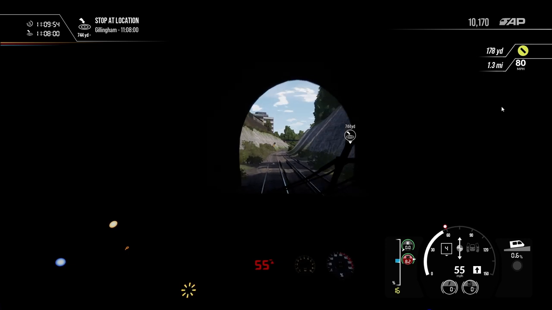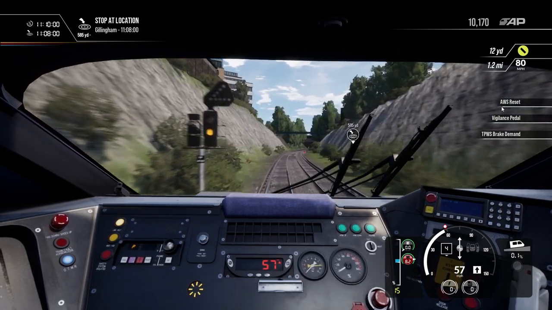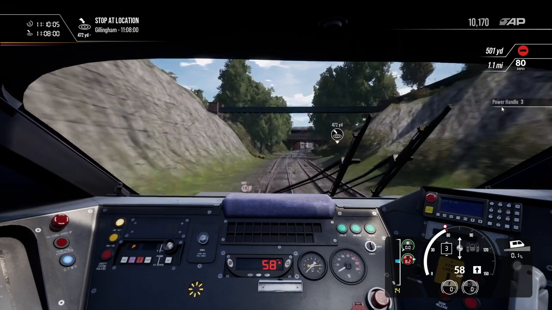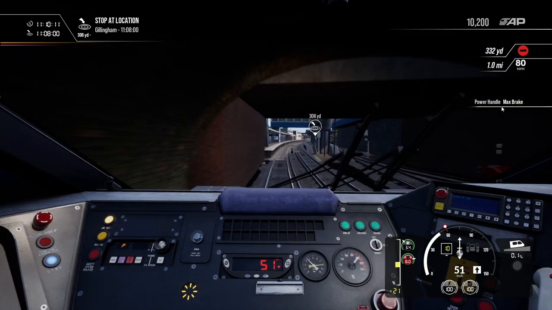So it's red at Gillingham. Because this is obviously, fair dues. 500 yards. Come on, we can get to 60. Get to 60. Nope, I'm chickening out. This is going to run very badly. Maximum braking, please.